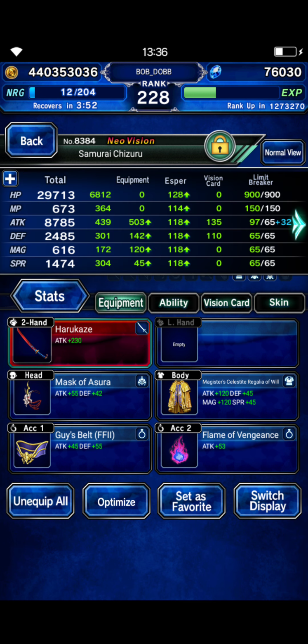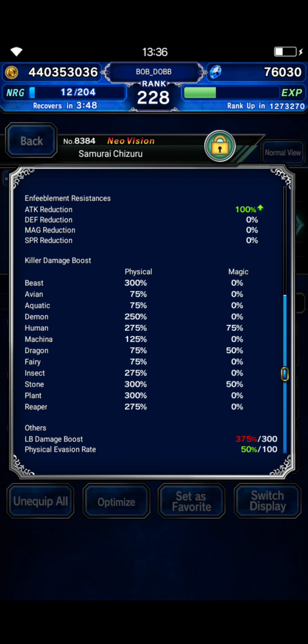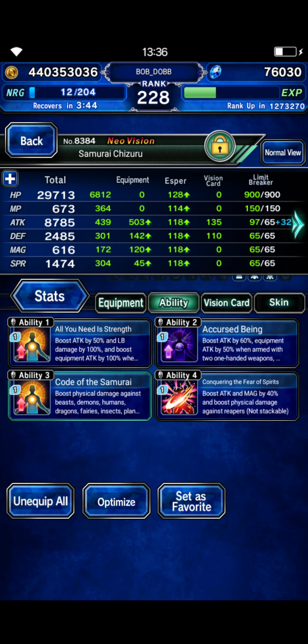Anyway, Chizuru, base form, just preemptive Mirage, and Tyvus' spirit. Shift form, just LB damage against human and Reaper. So 275 to each of those, and then full LB. I could probably play with the gearing and get her up to full killers, but I mean, this is good enough.